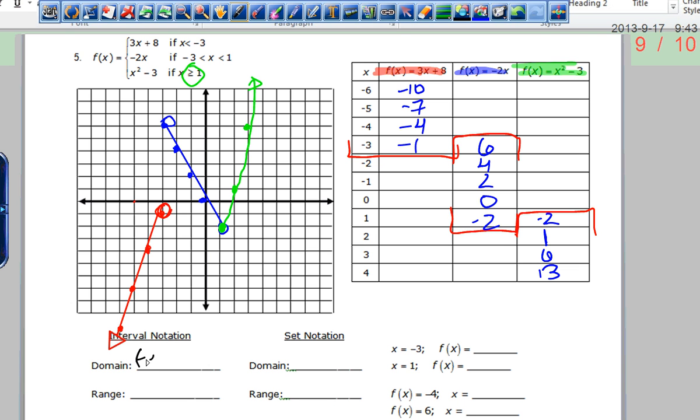Okay, domain is going to be from -infinity to where on our graph do we have two open circles that overlap? At -3. So -infinity to -3, union, -3 to infinity. And our range, we have open circles, but we have filled-in circles for everything else. So our range is all real numbers, sorry. So -infinity to positive infinity. And for the sake of time, I'm going to stop there.